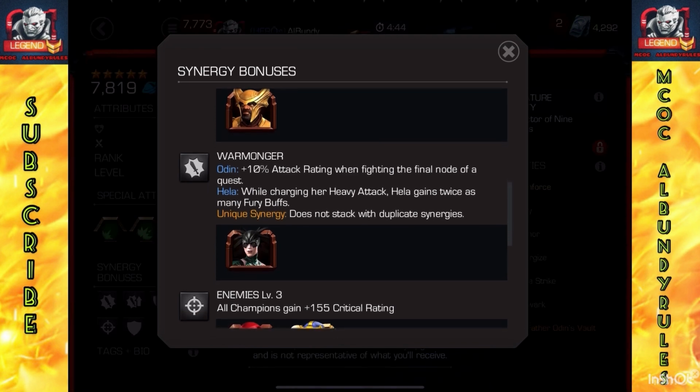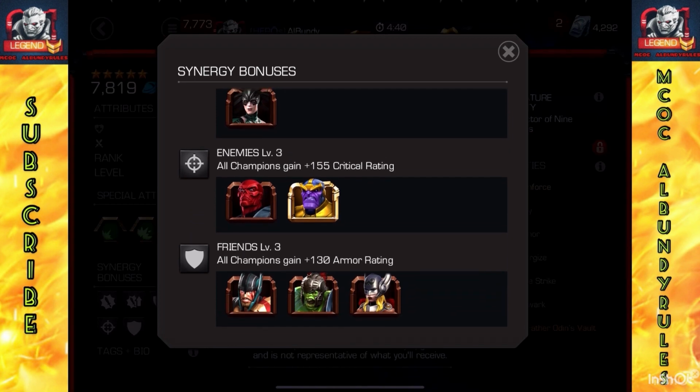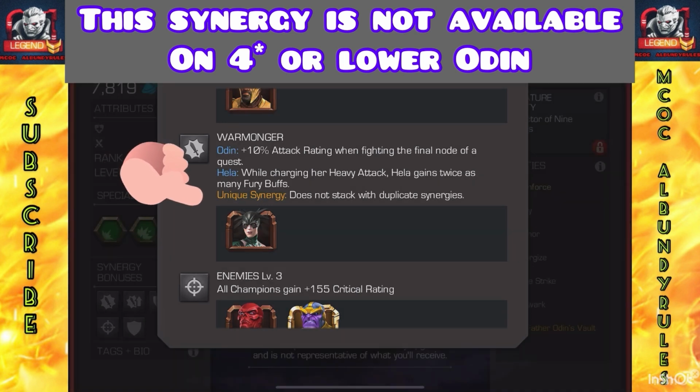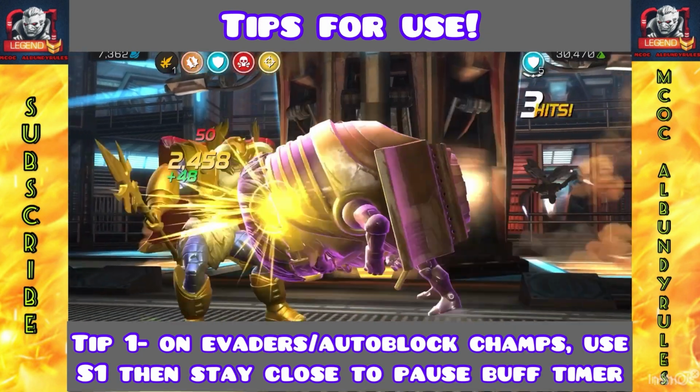If you use Heimdall or a little Heimdall synergy team, you can easily get 3 additional buffs on command for the fight, which makes a big difference on Odin. And I'll show that in the tips. So again, the well-known synergy, the one that's kind of overridden Odin as a whole as a character, is this one right there, but you need a 5-star. So let's talk about tips for use.